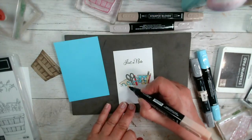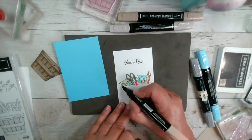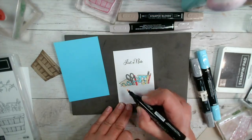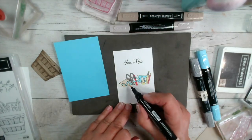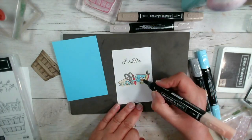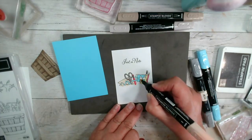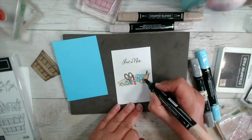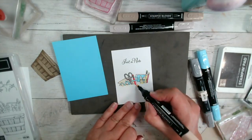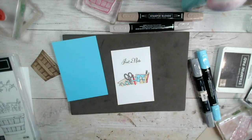Okay, so I'm not doing a great amount of shading. Obviously, if you've got plenty of time and you really enjoy colouring in, you could add a little bit more shading where the ribbon is sitting, for example. But I'm just happy with that as it is. Just do a little bit across there, so it's not quite as white like that. There we go.